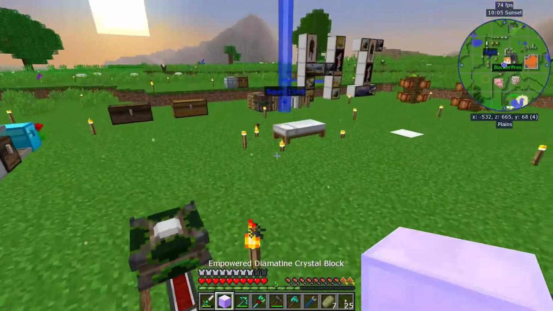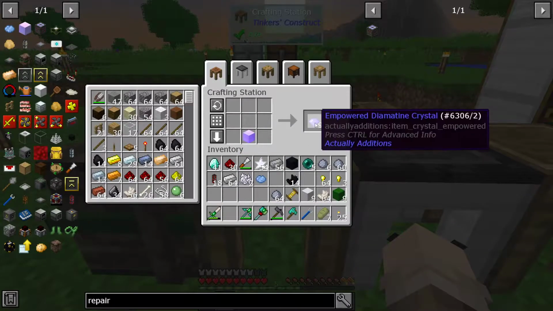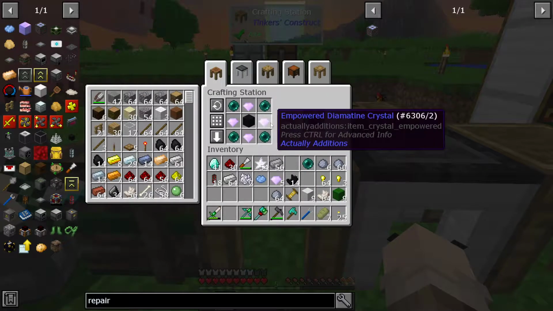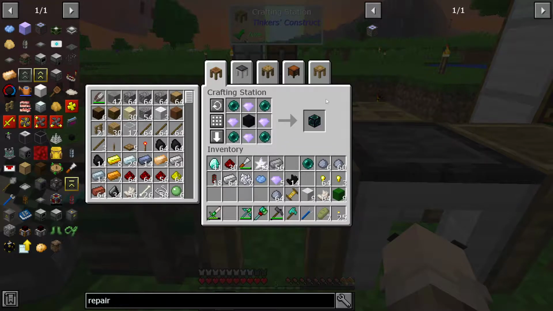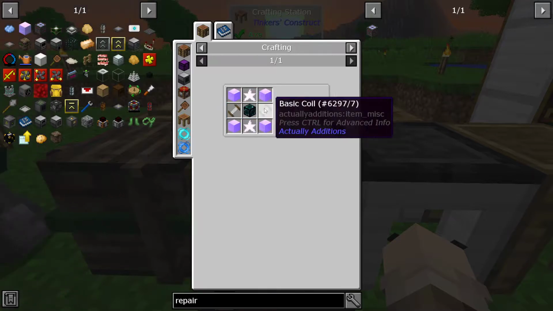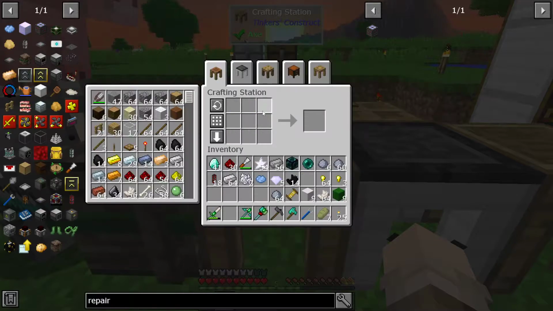And you just right-click it off of there, and turn it back into the diamantine crystals. And that gets us the ender casing with the block of black quartz, the 4 empowered diamantine crystals, and the 4 ender pearls. Easy, right? Oh, wow. The rest of this is going to be a pain, because we need 4 more diamantine crystal blocks.